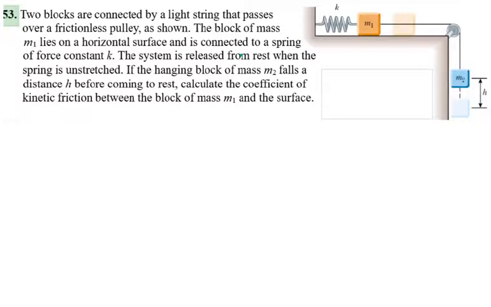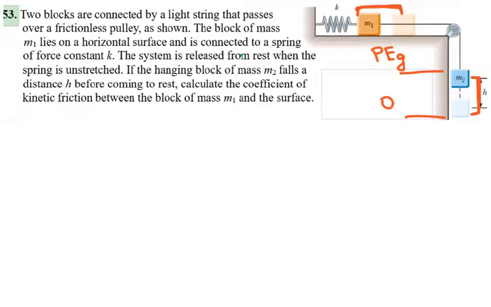So when I look at this system, I say right at this moment, the block has potential energy. So the block 2 has gravitational potential energy. And by the time the block gets to the bottom, that potential energy is going to be equal to 0. And then it will move this distance h. So it moves the distance h. Then that means this block is also going to move the distance h. So this stretch is going to be h.